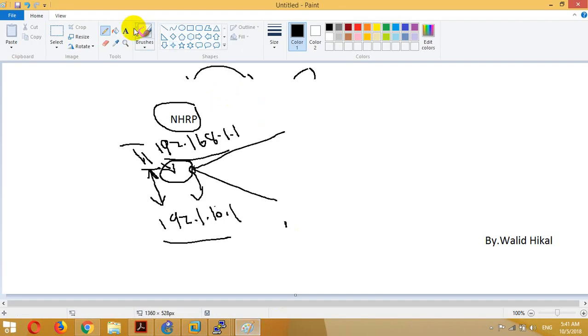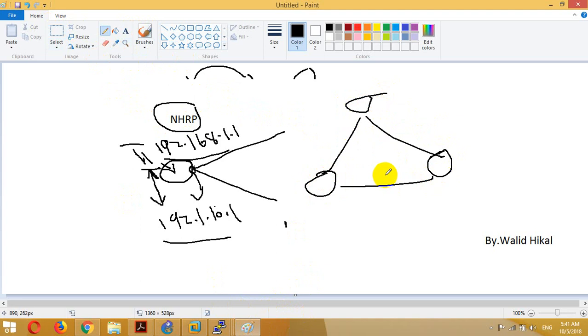Here we notice when we did the configuration, we do the mapping. Sorry, guys, it should be like that.